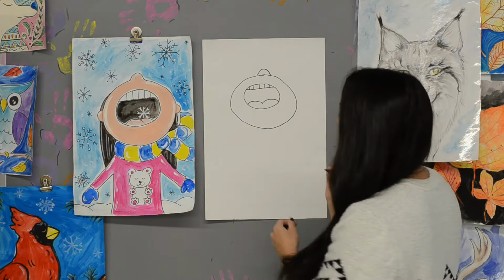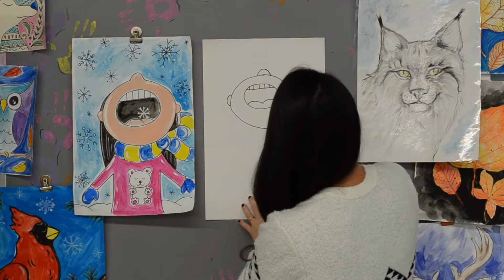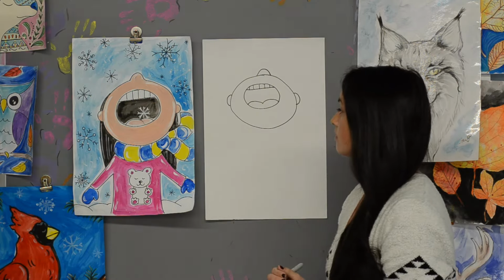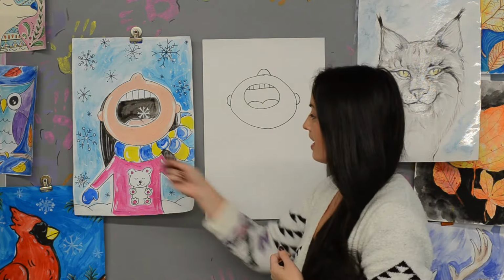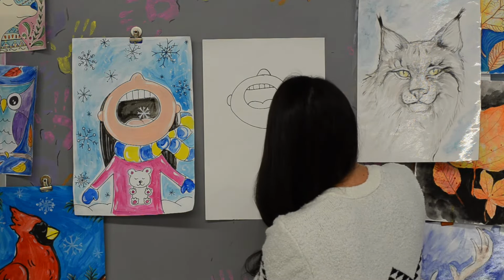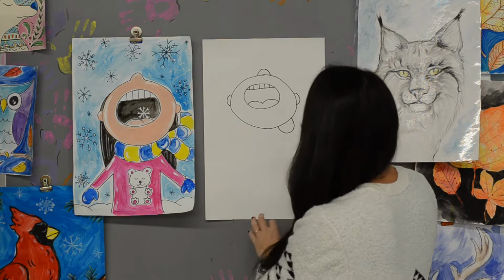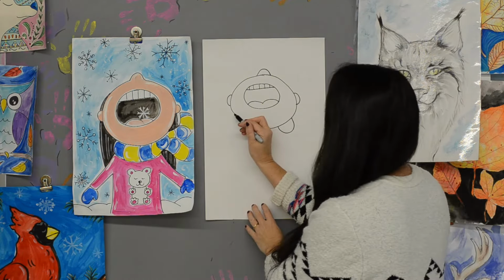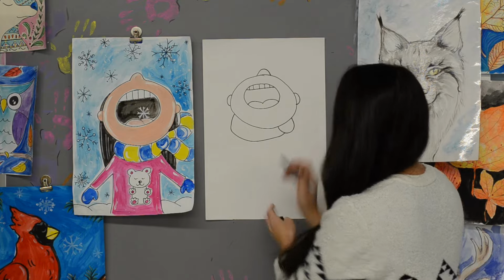My ears will be next. I need two ears. I'm going to use a backwards letter C, so one, two. I'm going to add my scarf in next, and you can see I did a little Duke-inspired scarf on mine using my blue and gold. So I'm going to add a little half circle on the side of my neck to start that. Then I'm going to go down and connect it right in, just like that.